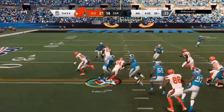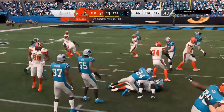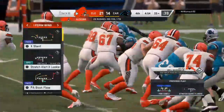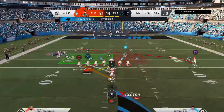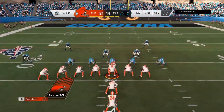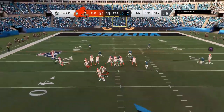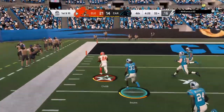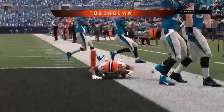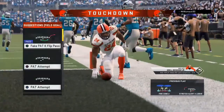A give. This is Chubb. And he's going to get it down to the 33-yard line here. 6 yards the pickup, and that's a first down. All runs on this drive so far. It's 1st and 10. Now a handoff here to his running back. He'll get the first down and more inside the 20. And he is into the end zone.